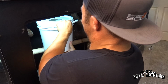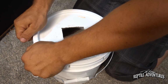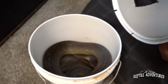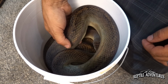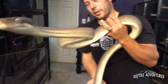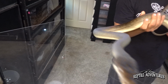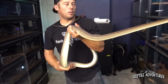But this guy is absolutely fantastic. I got so lucky when I got this animal. Most of my scrub pythons came from Dan at DM Exotics. We love Dan, great guy. And this guy I purchased from him almost 5 years ago now. Look at that. And there are not very many scrub pythons that you can just reach in and just do this with. Nope, there is not. And this guy is actually a proven breeder. He is a southern type from Maruke area, patternless animal, and absolutely beautiful. Wow. So for those that don't know, Maruke is on New Guinea.